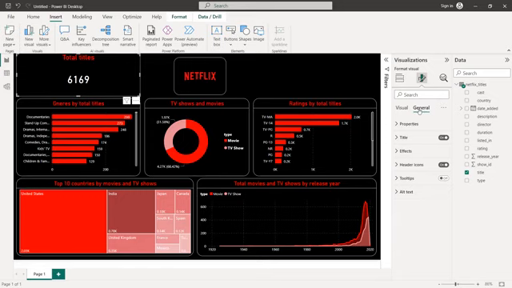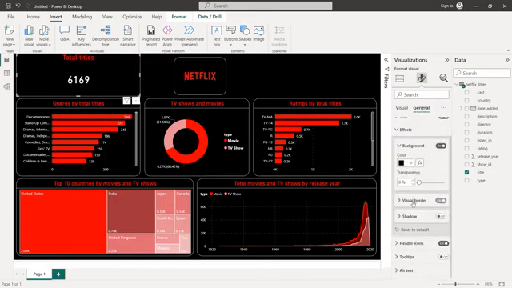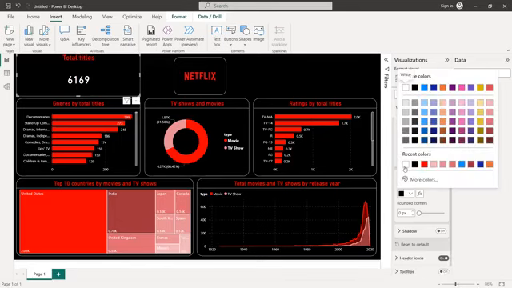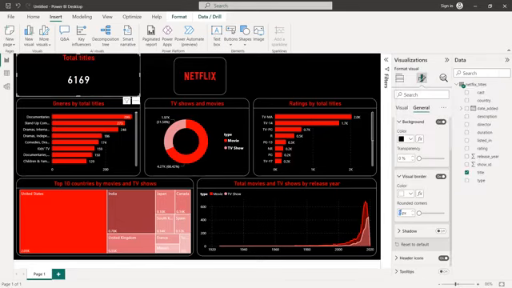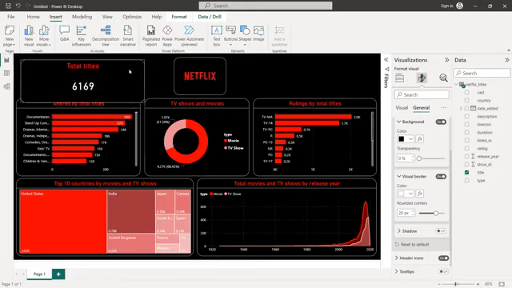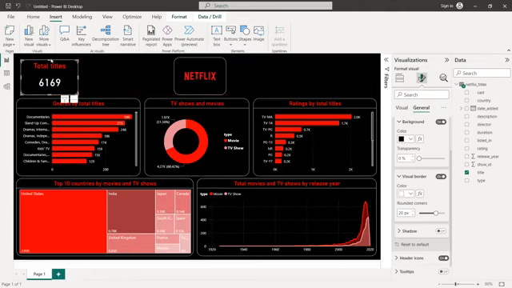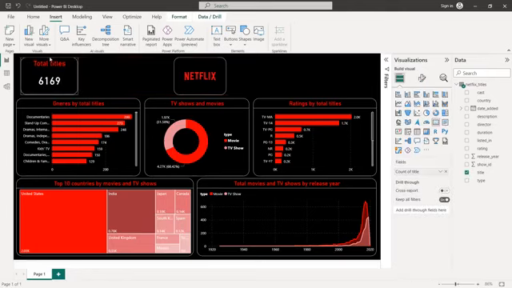Now if we go back to general, for the effects, the border in white and 20. Now we decrease the size like that. All right.